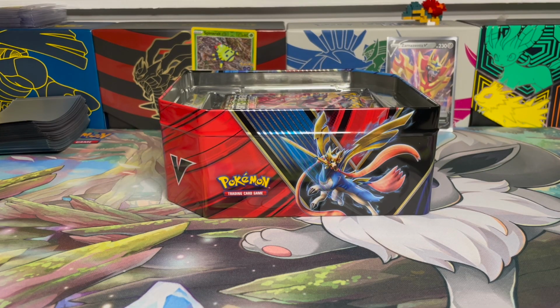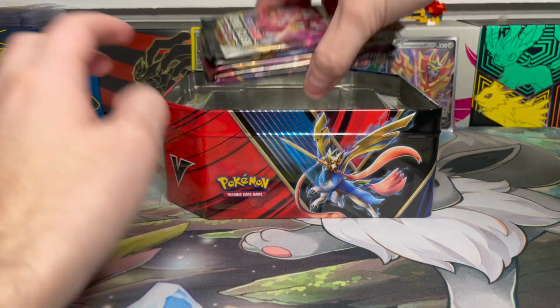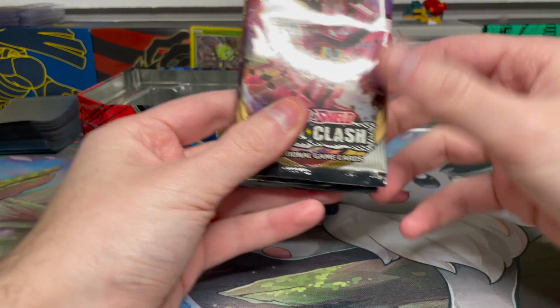All right, now without further ado, let's take a look at the 5 packs you get inside of here. Again, the website showed Sword and Shield base, Burning Shadows, and Evolutions. We're gonna go one by one. We're gonna pull these all out together and see what exactly we get inside of this tin.